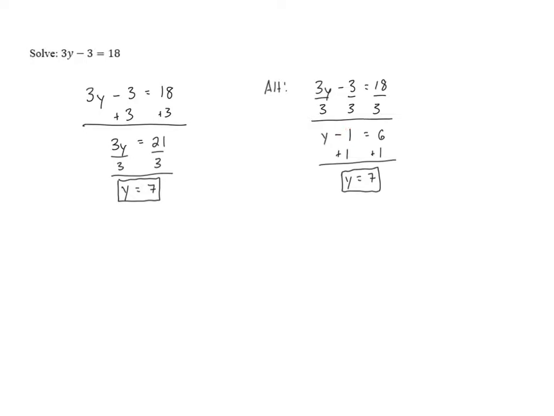So there are more mistakes that happen using this alternate method, so my recommendation is that you use the first method. And in fact, my recommendation will always be, when you're solving an equation and there's a division that you have to do to get the variable alone, wait until the very last step to divide, and that will generally make things a little bit easier.